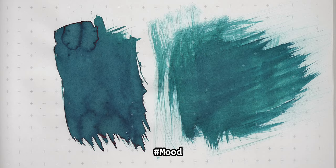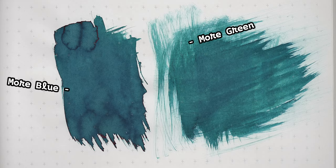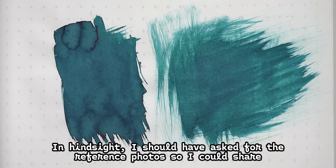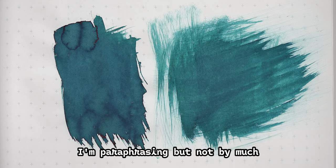Like I said in the TLDW, this is more of a bluish green than it is a strong showing of either color. In this case, that's not a bad thing. When I spoke with Ron at Pen Chalet about the inspiration for these inks, I was told that he provided Robert Oster with photos and just said go for it. Now that I know this, these inks actually kind of make more sense.